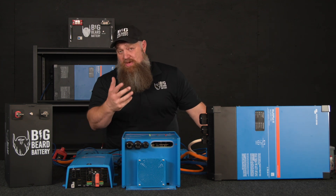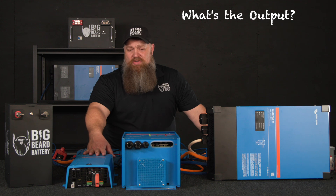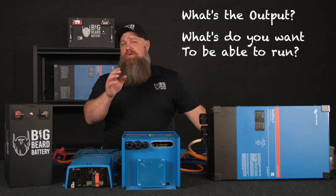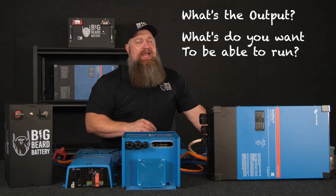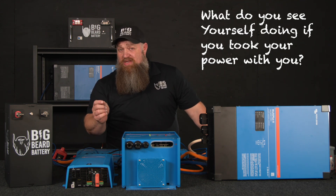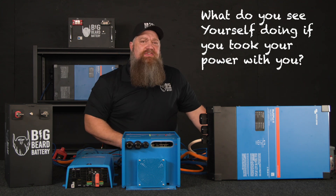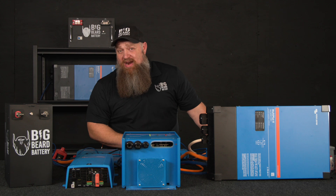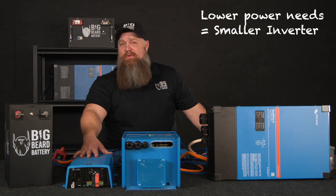When you're looking at whether you have an inverter, find out what the output wattage or VA is, or think about what you want to run. If you haven't bought an inverter solar system yet, always think about what you see yourself doing and where. If eating is optional for you, you're cold-natured and don't need the air conditioner, then you can probably go with a smaller inverter.